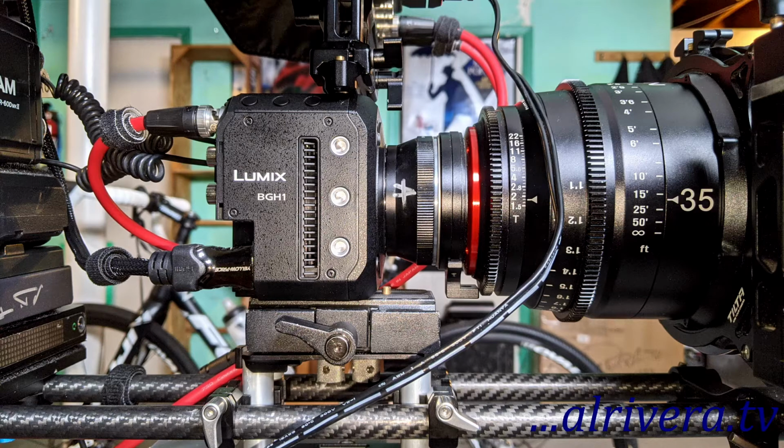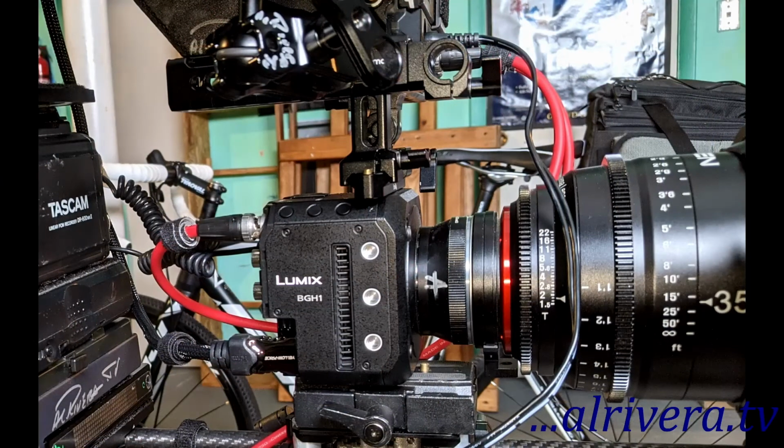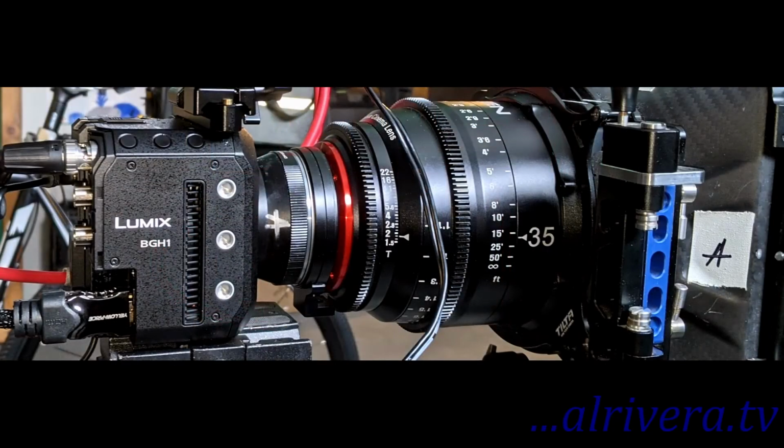Do I regret my purchase? Let's see what happens in the real world. But it's salient to me, Panasonic is not at the vanguard of the mirrorless world anymore. Maybe the real deal is coming down the line.